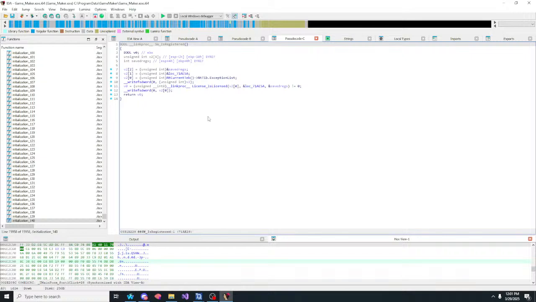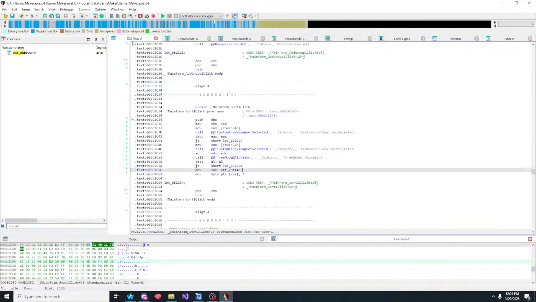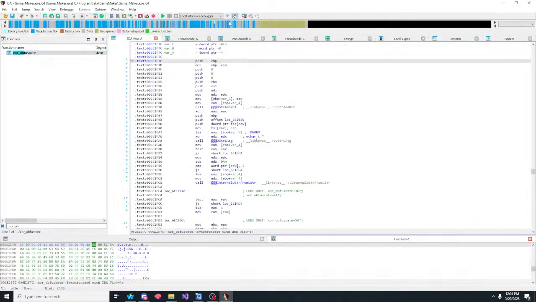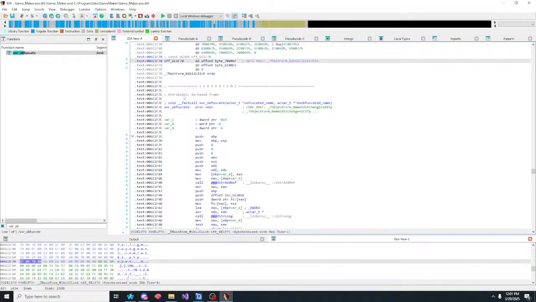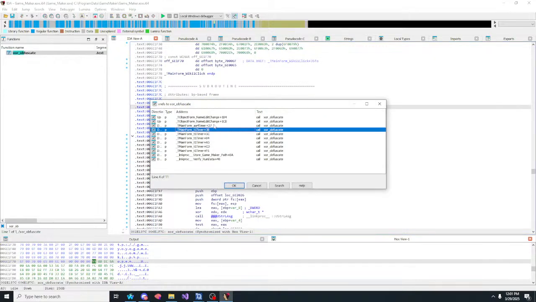Okay. So I have been looking at a bunch of stuff. I know there's a bunch of anti-piracy checks in GameMaker all over the place, and I want to document more. Now if I have the source code, I can. And now, if I don't have the source code but I have the debug symbols, it's really easy to find these.